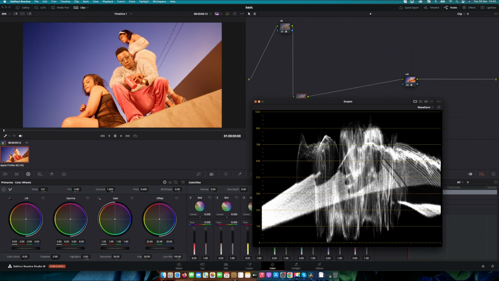Guys, let me tell you something. The waveform scope is information that we get from the image. So everything you see here is already in the image. That's why when I try to pick, let me check where I picked. All right, the pick on this one displays in this place. So when you touch things like this, you're going to see it presenting here. Everything that you touch is going to be presented here.